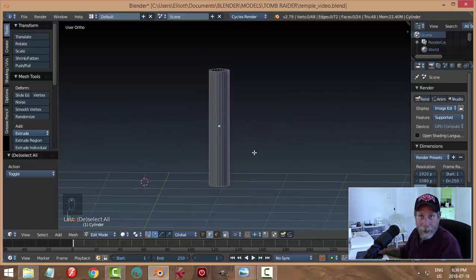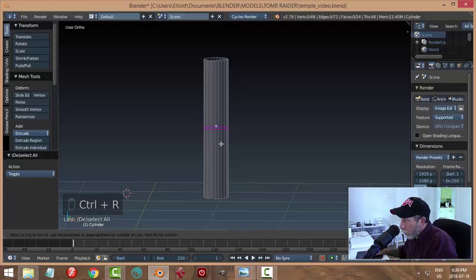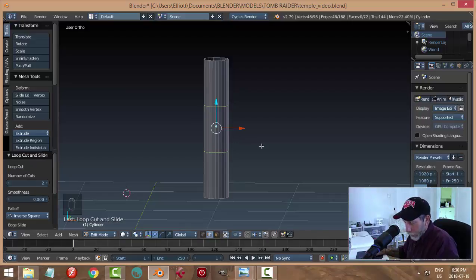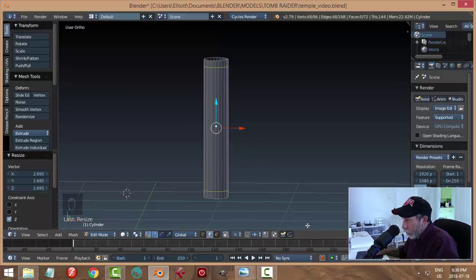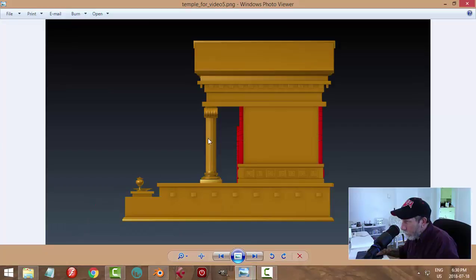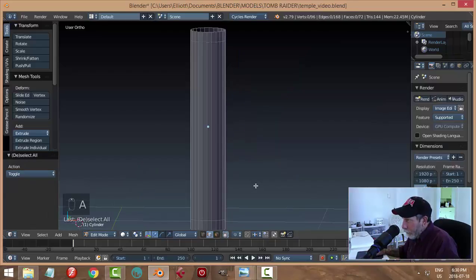So that'll be easy to do. There's different techniques for doing this, and I just like doing it this way, but it's going to be very, very high poly. But such is life. So what I'm going to do is go Control R to add an edge loop. I'm going to scroll my mouse wheel up one and click to accept that, and then I'm going to go Scale and Z, and pull them up kind of near the top, and I want to make an area where I make those indentations, these things here. How high up do I want them? So let's say I'm satisfied with that.